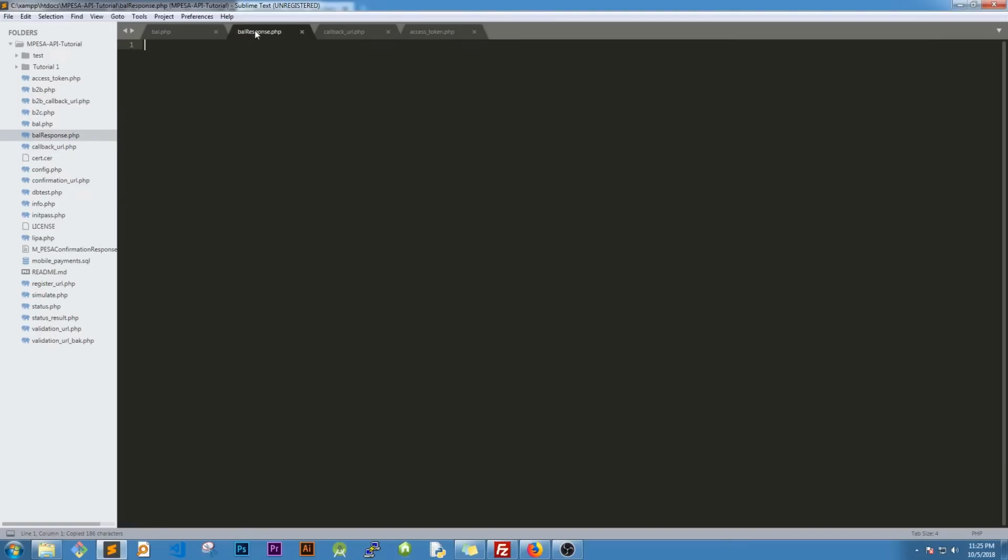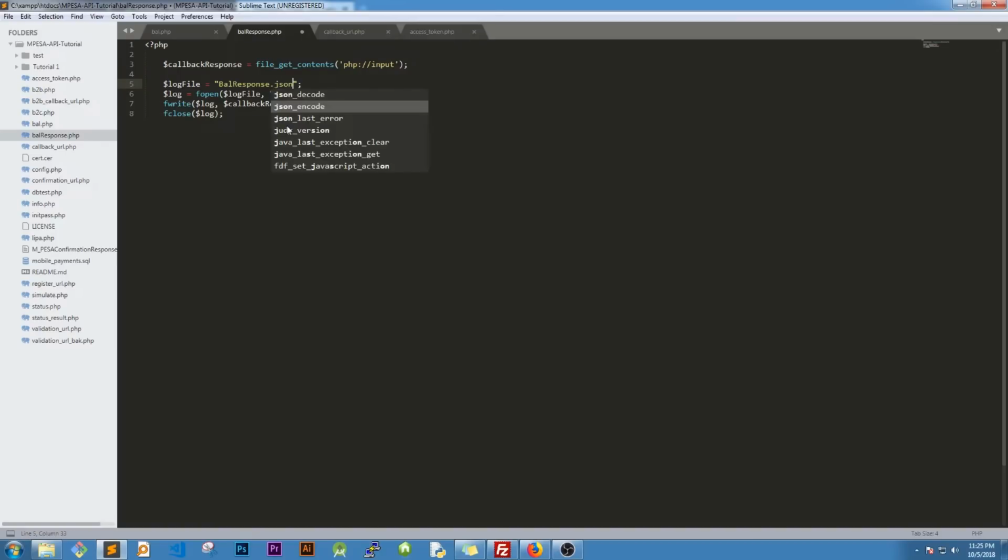So I'll just copy, paste it, and here we're going to change this one from callback to balance response. I said last time, and this time save it as JSON so that you can look at the response and compare. So I'll also change this one and here so that we can have balance response and all that is okay. So this is the file that we'll be looking for on our server.